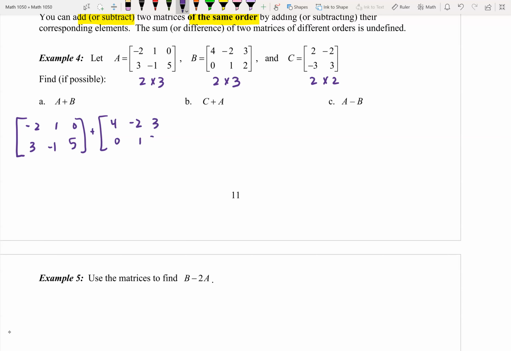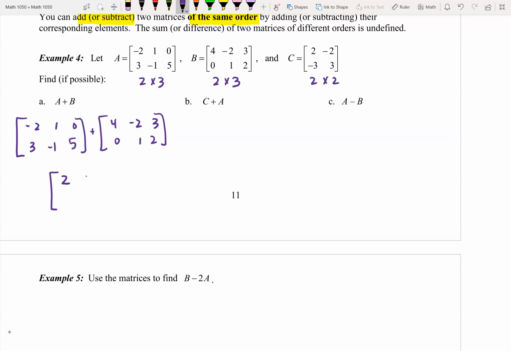On your homework, if you're just taking one matrix and adding the other matrix, I don't care if you write that step down. If you're distributing a number through or you're subtracting, I definitely want you to write it. So the only time I don't want you to write it is one matrix plus another matrix, okay? I just did it so we can follow. So all you do now is you just combine these. So a -2 and a +4 is a +2.